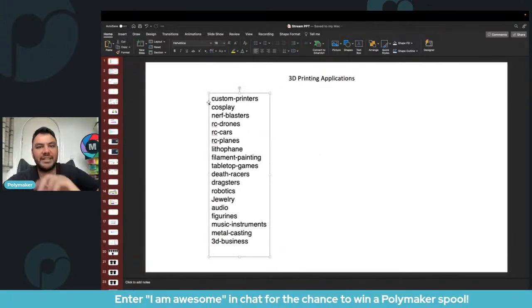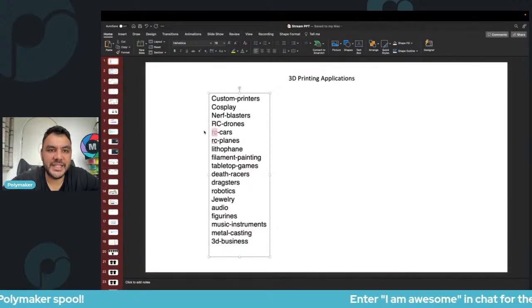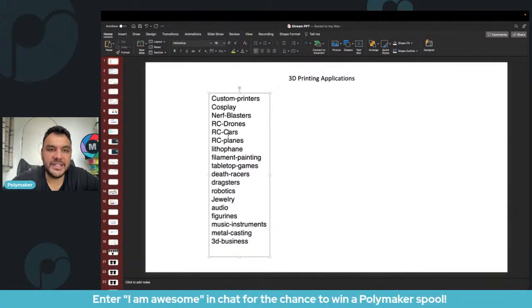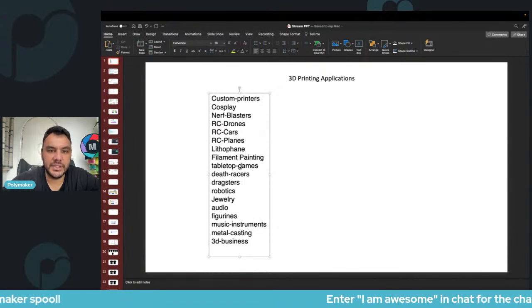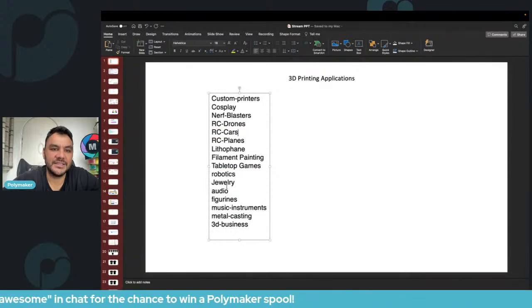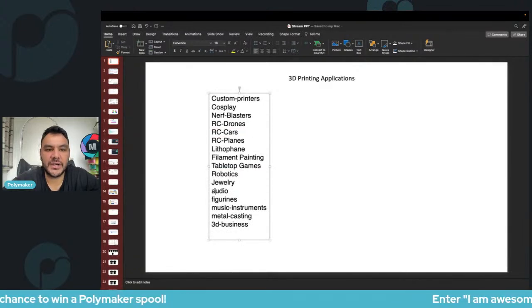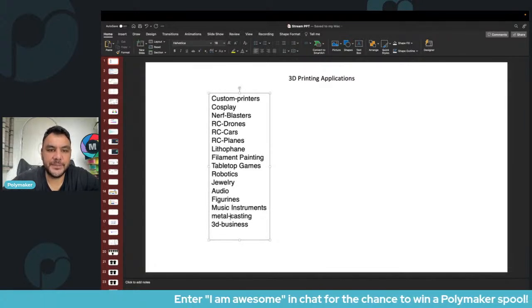So, like I said, I really don't know how to start or how to properly do this yet. But let's figure it out. First, this is all the application that we defined on Discord, right? So let me clean up a little bit. For example, Def Racer, I would remove it. Dragster, I would remove it. I would put it in RC cars. We just divided it on our Discord because it's specific for our community.